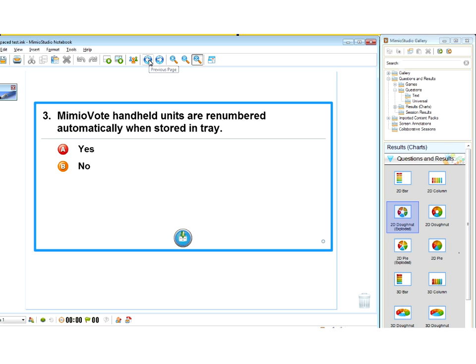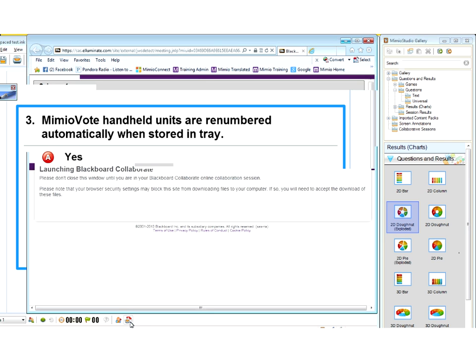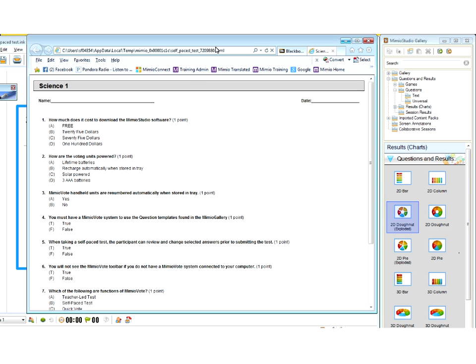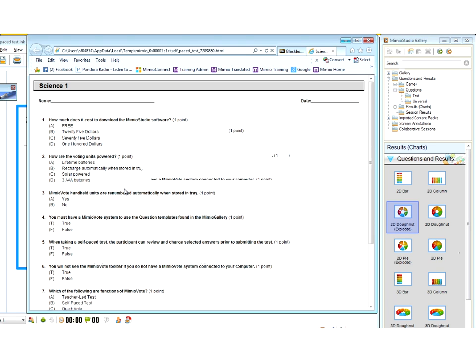Now, if I just wanted to use these questions and create a self-paced test, I could simply come right down to the bottom here, and I could say Print Test. So I can either print test there or come up to File, Print Test. It really doesn't matter. It's automatically going to make it into a web-based page. It's going to give me my class name. Here's my questions. And so if I wanted to, I could simply print this out. I could save it as a PDF, but I'd have a test automatically generated.